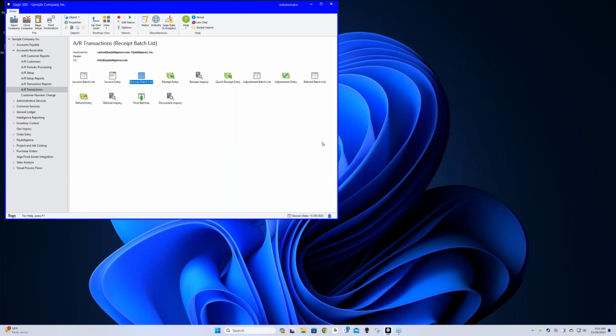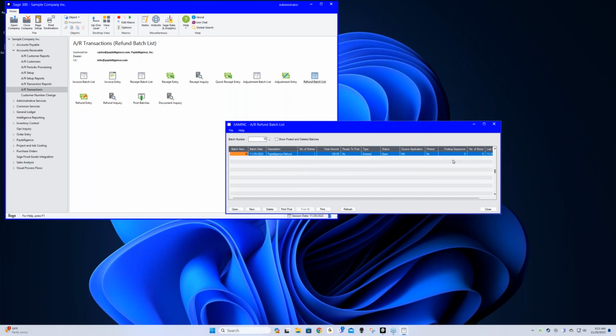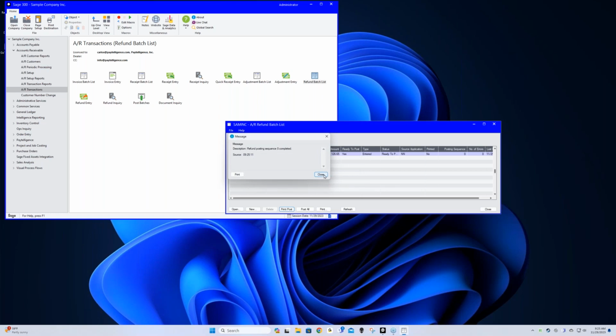And then lastly, the credit card refund that we processed, we should also check the refund batch list. As you see here, Paytelligence also created the refund batch list on behalf of the user. Much, much easier done this way than doing it manually. You simply would just click post to then recognize that refund in your Sage system.